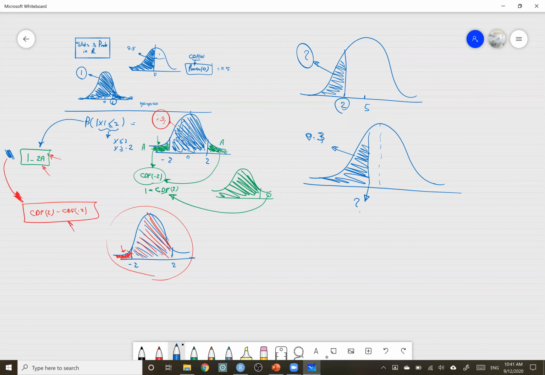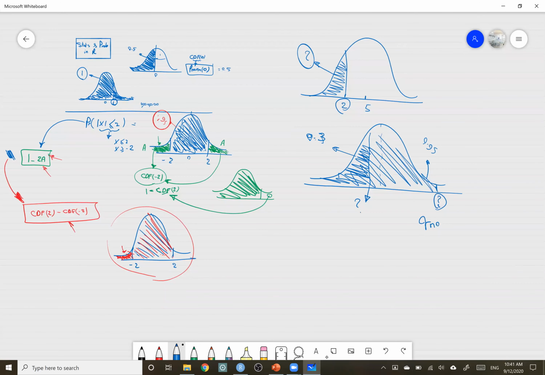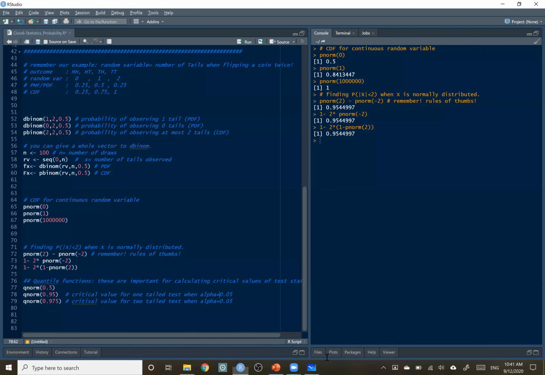When it comes to hypothesis testing, we call it the critical value. So for instance, if it is 95%, you're curious to see what is the critical value for one tail. So here's 95, and this is the critical value for a one tail test. If you want to figure out what these question marks are, we have to use the Q acronym.